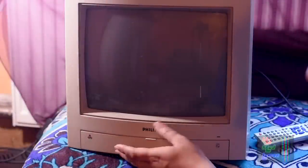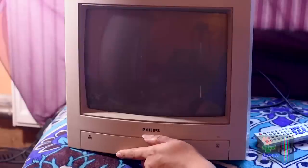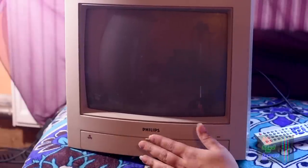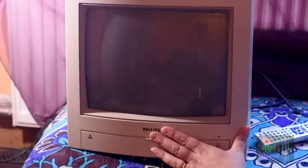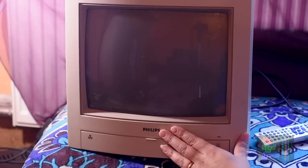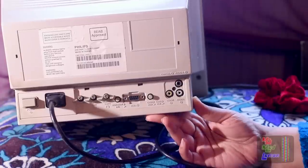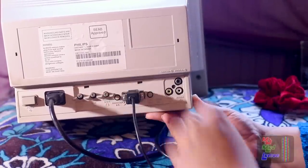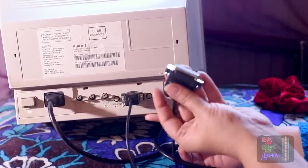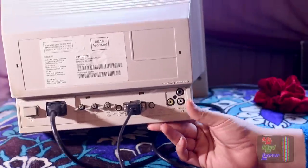I wish to connect the monitor output of that Genlock to this Philips monitor, which seems to be for the Amiga. I repaired this in the previous video, if it's the same one which I repaired. So let's turn this. Okay, so this is RGB in. And this normally goes to the Amiga's RGB out, but this time it's going to go to the Genlock.